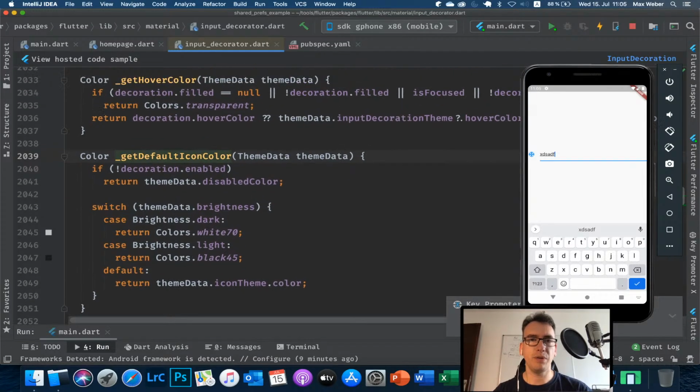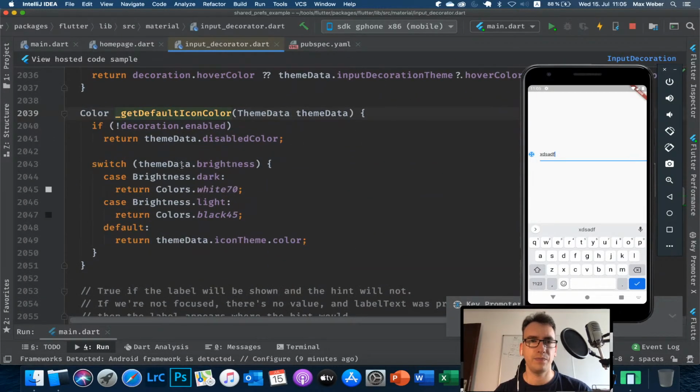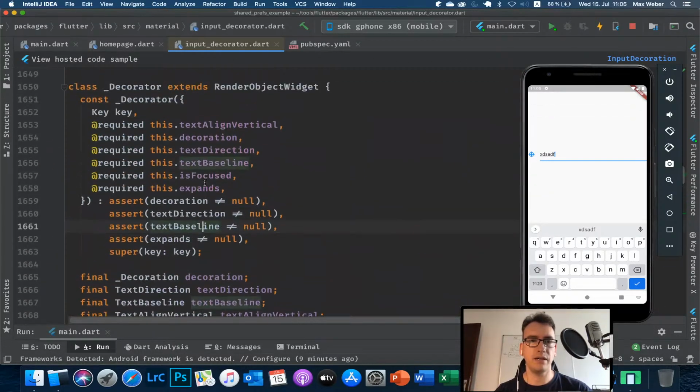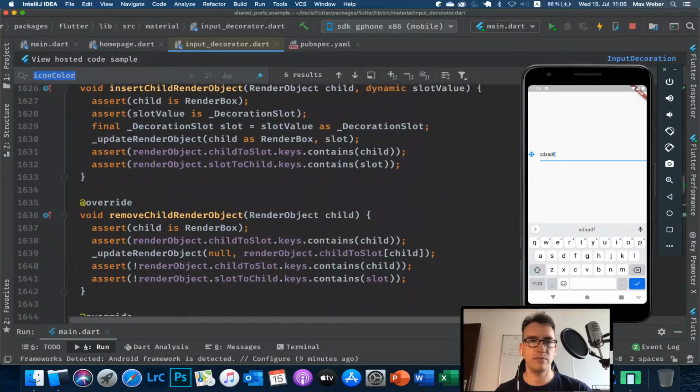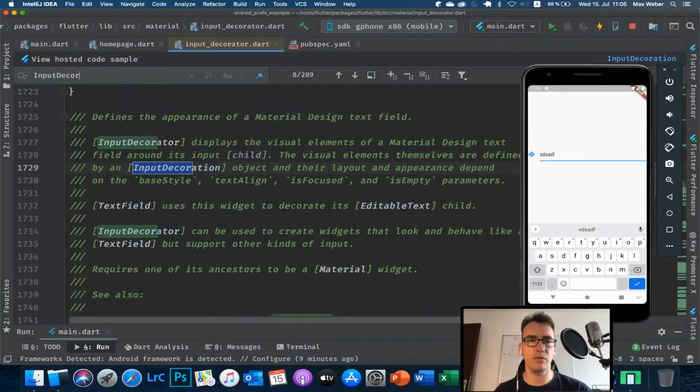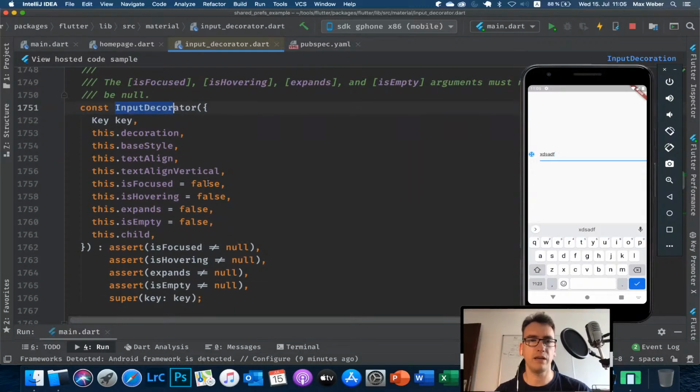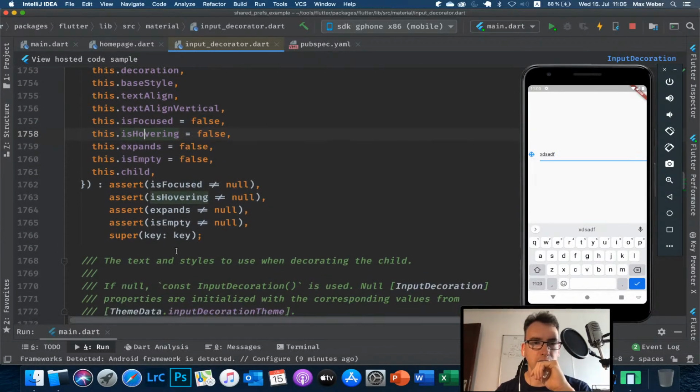So the idea would be to add for this input decorator.dart inside of these required parts, input decorator, there will be most likely something like that. What do we have here? Decoration, baseline, is focusing, is hovering, alright.